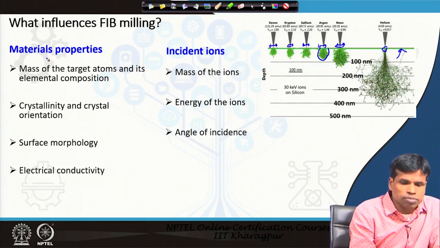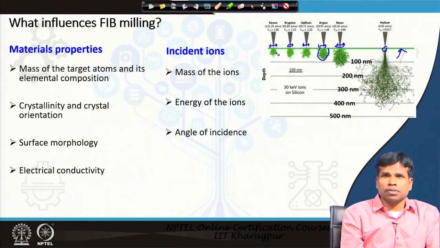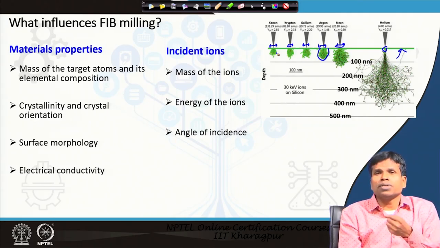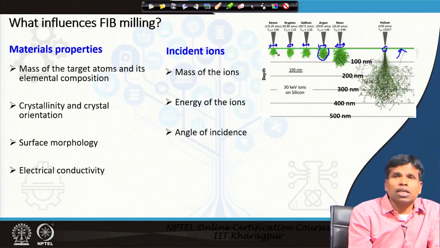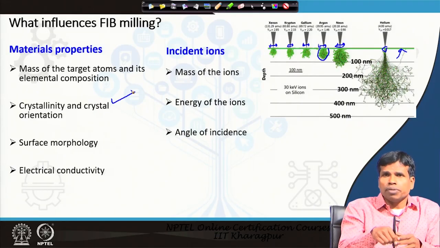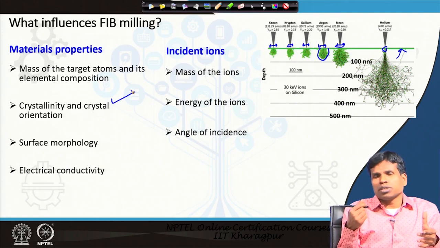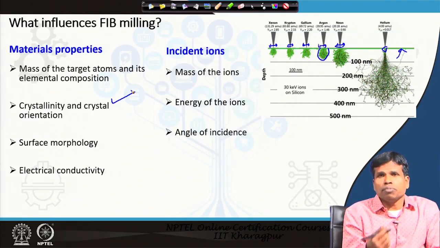The factors that influence sputtering and milling include: first, material properties — the mass of the target atom and its elemental composition. As per the elemental composition and mass, the interaction volume will change, and density also affects it. If some atoms in the composition are more easily sputtered away than others, non-stoichiometry will develop in the specimen. Second, crystallinity and crystal orientation — if the crystal orientation is aligned with the ion beam, more channeling occurs. Because of channeling, the ion beam penetrates deeper and there is less sputtering.